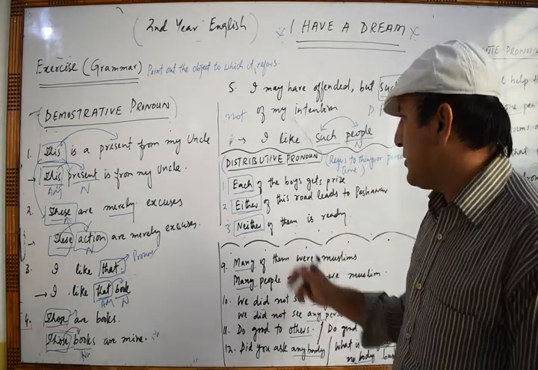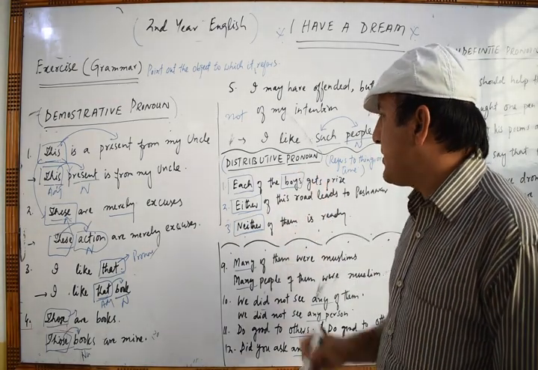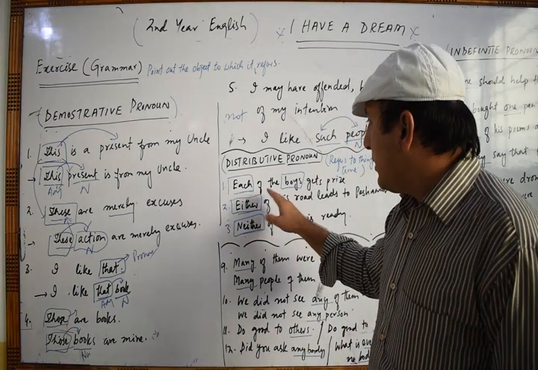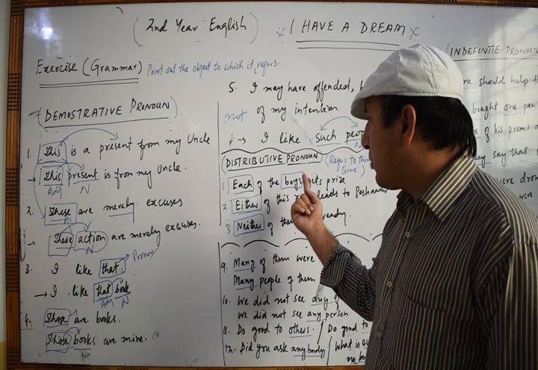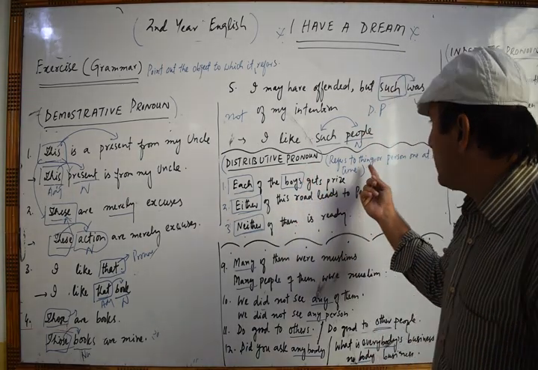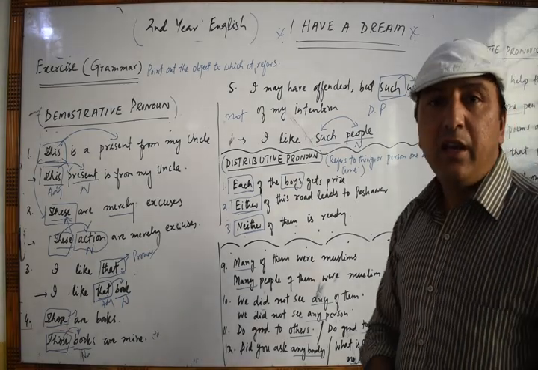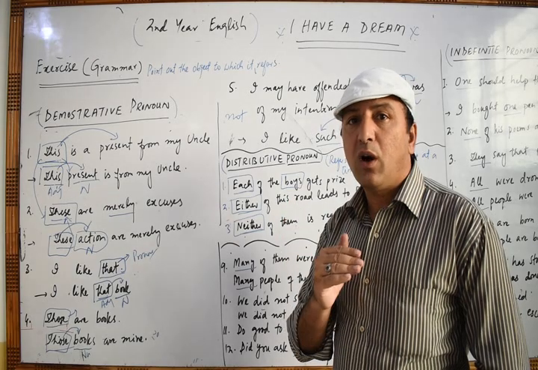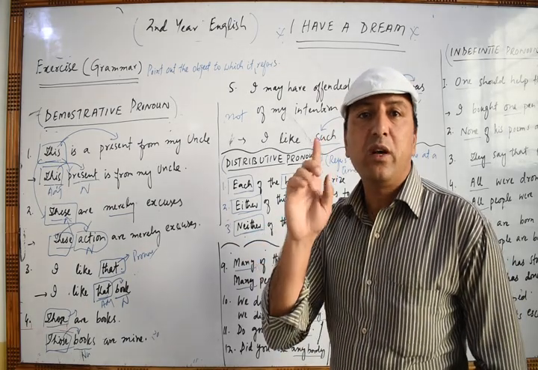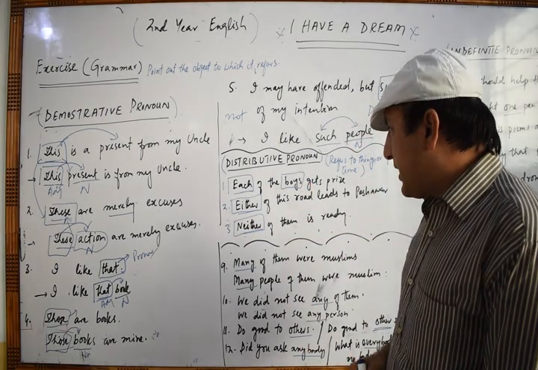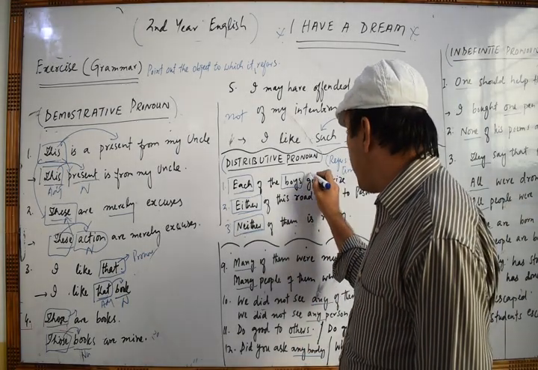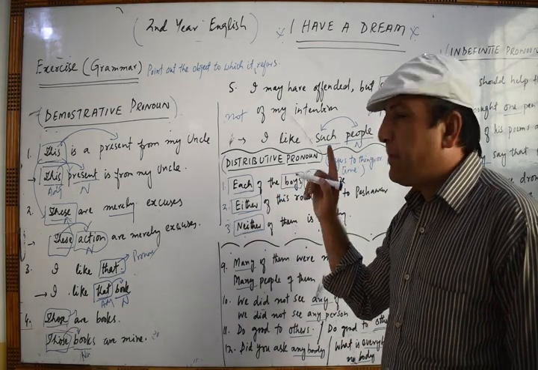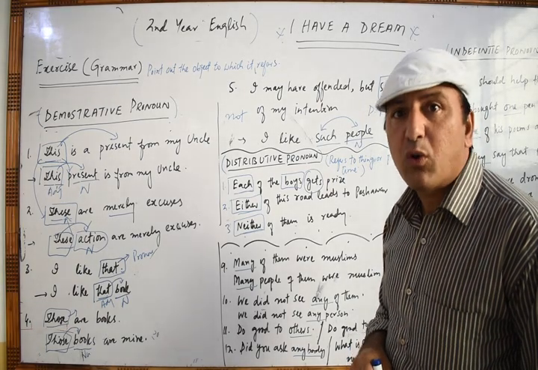For example, we have the sentence, each of the boys. Now you see, boys is plural. But each refers to one boy in the group. It refers to a thing or person or any object one at a time, not to all the group. So that is why each is followed by a singular verb, because it refers to one person or one thing at a time in a group.